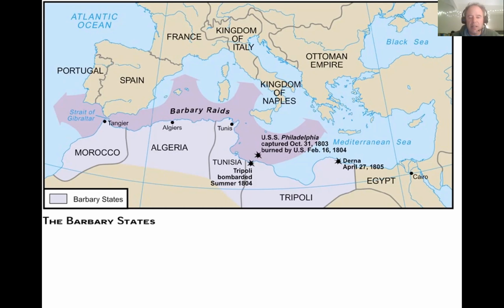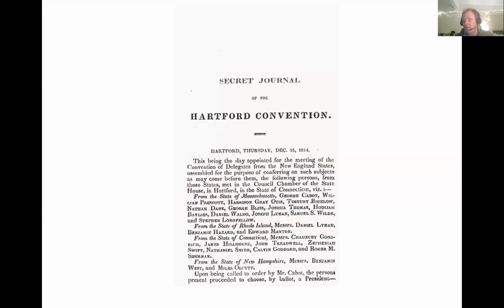So Jefferson sends the Navy and the Marines to North Africa, bombs the Barbary states, but does not request a declaration of war from Congress because he doesn't want to recognize the Barbary states as actually independent states. And so again, this is a striking move from a strict constructionist president, stretching the war-making power to say that he has authority to wage undeclared war.